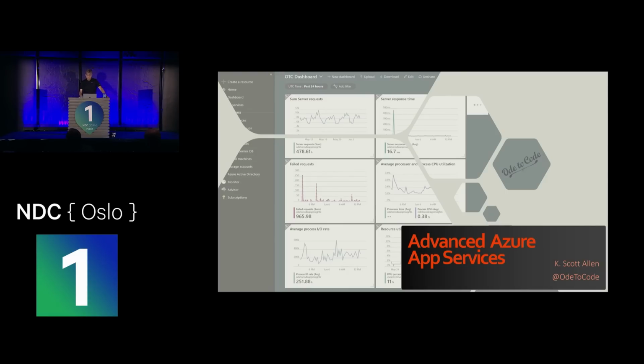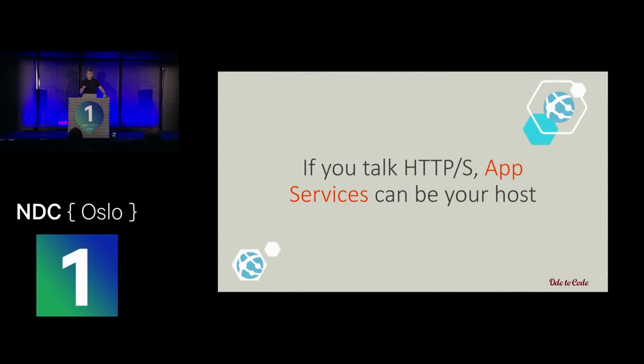I'd really like to dig into some of the finer details. But if you have never worked with Azure App Services, just the name to me, even when I got started with Azure, was like, what is an app service? It's such an amorphous technical term. Is an app service an app, is it a service? Don't know. But to simplify it, if you have an application, doesn't matter how you wrote that application, if it wants to receive messages over HTTP or HTTPS, App Services can host your application. It doesn't matter if it's written in Python or Java or Node.js or assembly language. If you can execute your code on x86 or x64 based architecture, you can find a way to host it inside of Azure App Services.